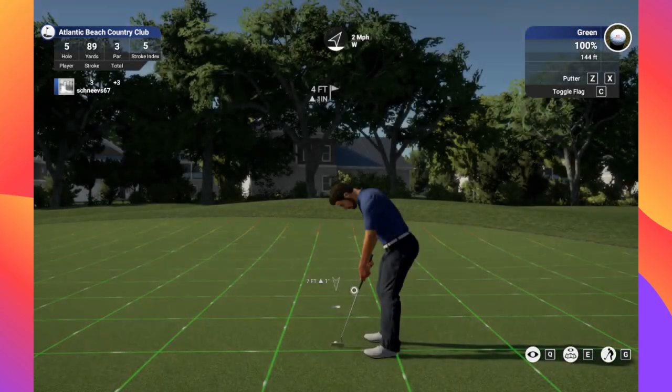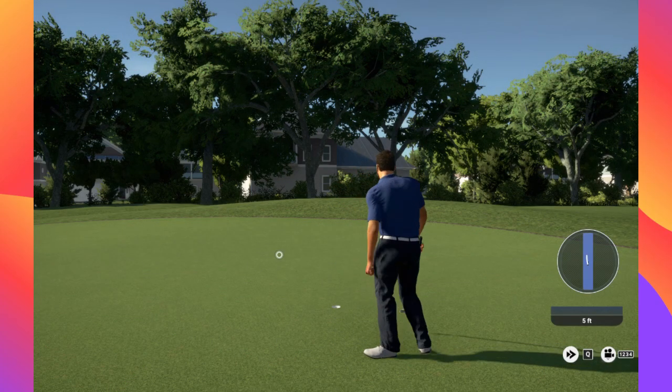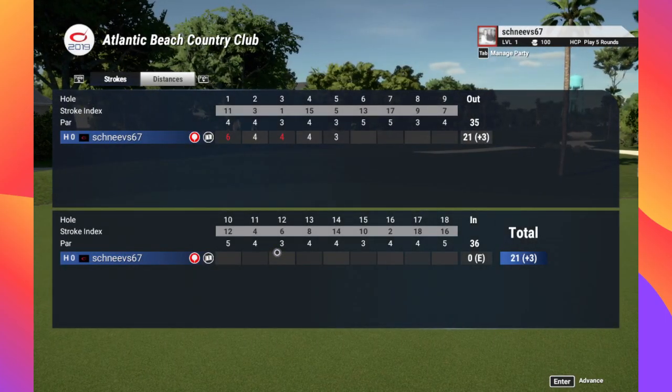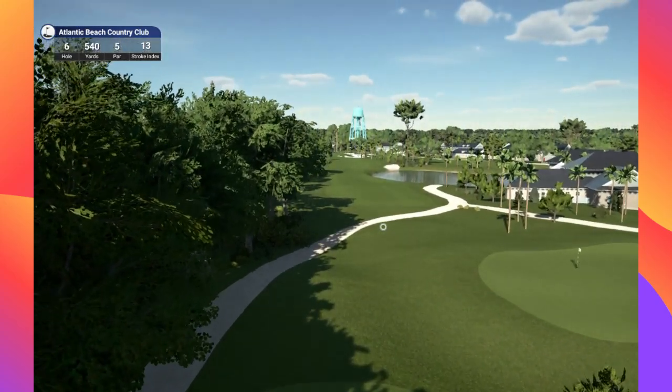4 feet to the hole. You can do this. Great putt in there. And that'll keep you at three over for the round. Alright. Coming off a par on the last one. Let's see what happens here. Let's get at least one birdie.